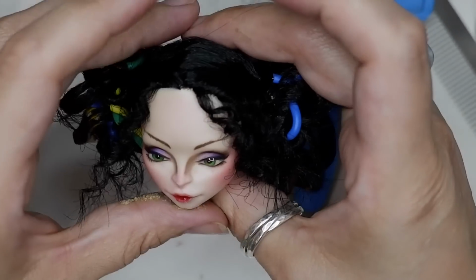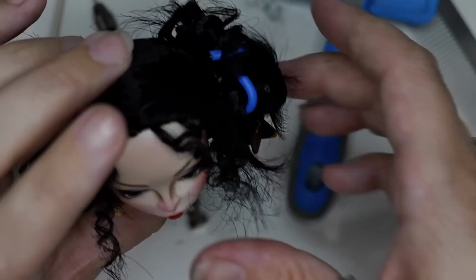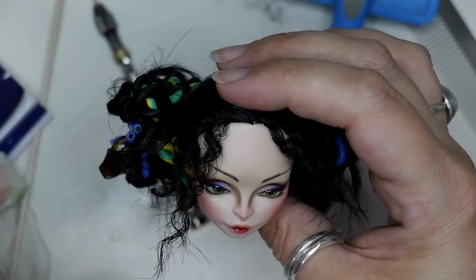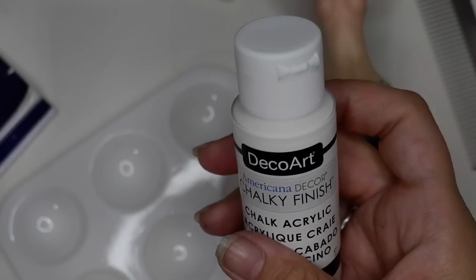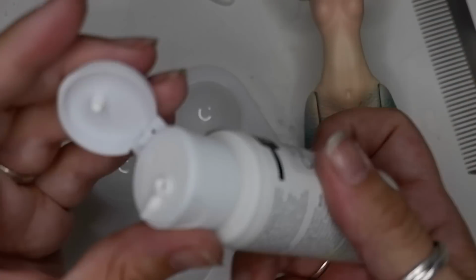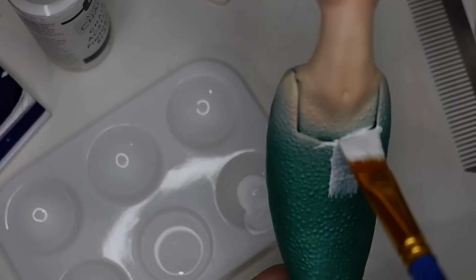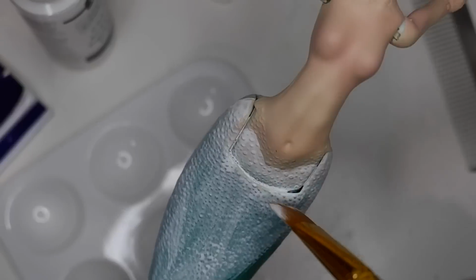I'd curled some bits that I'd had left with a chopstick and my curling iron and plugged them into her so she's got some frondy bits at the front. And despite all my planning, I decided that she wanted a purple tail instead of a green tail, so we're changing that. We're going to give her a coat of this chalky white paint, which is a bit like gesso. This prepares the surface without me having to sand every inch of it, as it's quite lumpy bumpy.